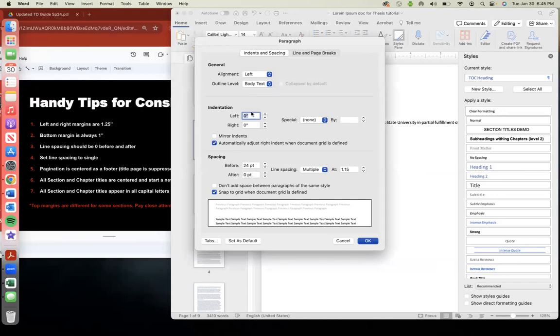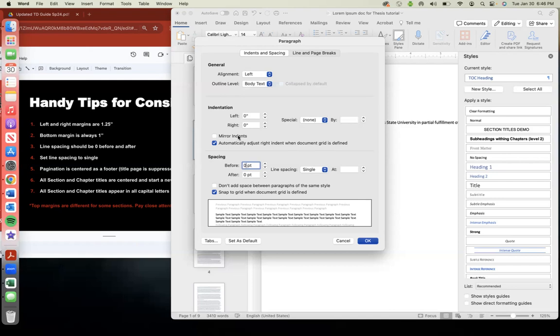We want most of this to be pretty normal. We need no indentations. We want 0 space before and after lines. Our line spacing for the body of your dissertation is usually single spaced. There are places throughout where you'll have some double spacing, but for our purposes, I'm going to just do single for the entire doc. This is the only thing that might change a little bit, but it's best to start with single because it's easier to add a line than it is to go through the whole document and take them out.